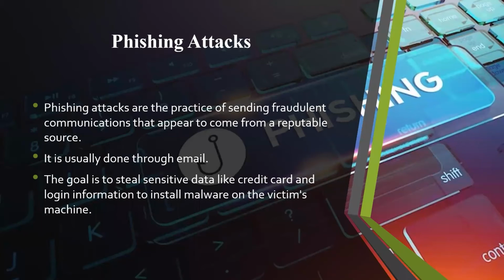In social engineering, the phishing attack is the most common attack, in which the attacker practices sending fraudulent communication that appears to come from a reputable source. It can be a text message, an email, or any other seemingly reliable source. The main goal of the attacker is to steal sensitive information like credit card data or login information so that he can install malware on the victim's machine.